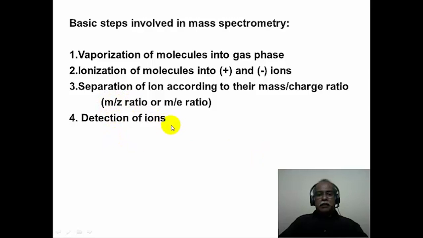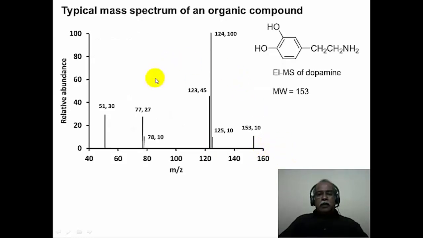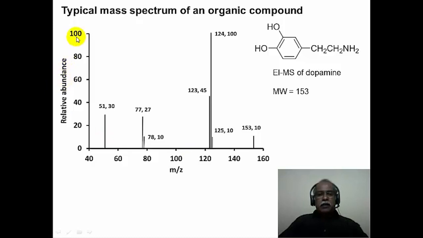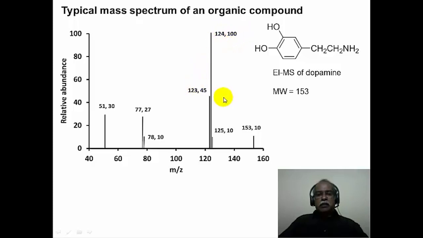Finally, the ions are detected and a current is produced in the detector, registered as a signal in the mass spectrum. In a typical mass spectrum, unlike other spectroscopic techniques where the x-axis is an energy scale, the x-axis in mass spectrometry is always m/z — mass-to-charge ratio — plotted against the relative abundance of ions produced. Relative ion abundance is expressed as a percentage relative to the most intense ion. Here, the ion at m/z 124 corresponds to 100% abundance, and all other ions are calibrated relative to that.